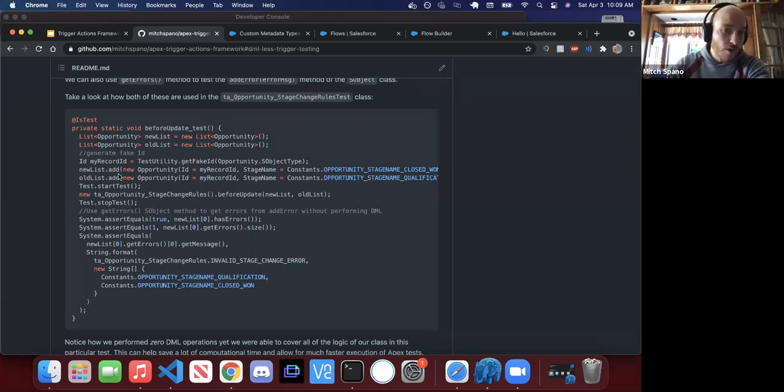Here, there's only really one way that the test can fail, and that's that we failed to add the right error. We don't have to worry about validation rules, process builders, anything else. We're actually writing a true, pure unit test here and not an integration test like we talked about at the beginning of the presentation. Like I said, it's not a silver bullet, but it should help you. It's just another tool in the tool belt that you have with the trigger actions framework to increase the performance of your org, so that the little green circle moves all the way around faster when you're doing deployments.